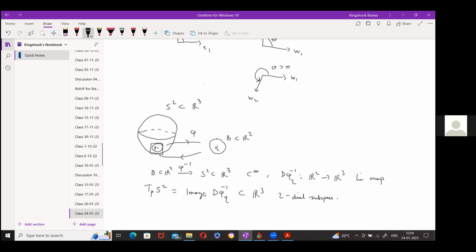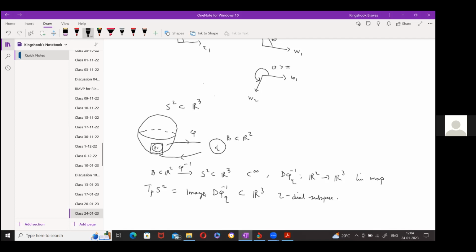So if your manifold is sitting inside some Euclidean space, then you can define the tangent space very concretely using the charts. You take the inverse of the chart, you take its derivative, you take the image of the derivative of the inverse of the chart. That will give you an n-dimensional subspace of your Euclidean space where your manifold is sitting, which you can think of as the tangent space at that point. But a priori, this depends on an embedding of your manifold into some Euclidean space.